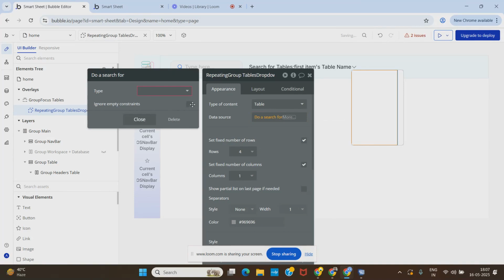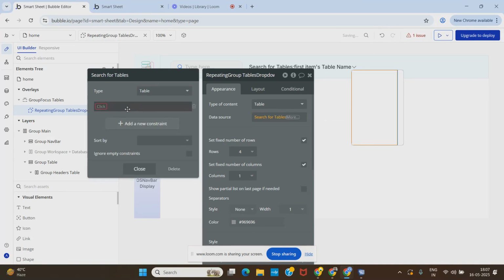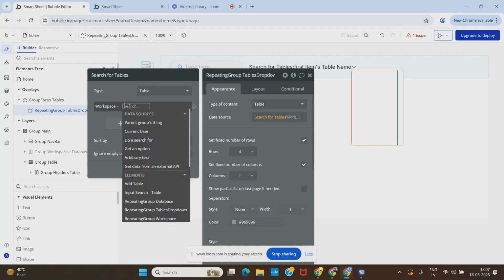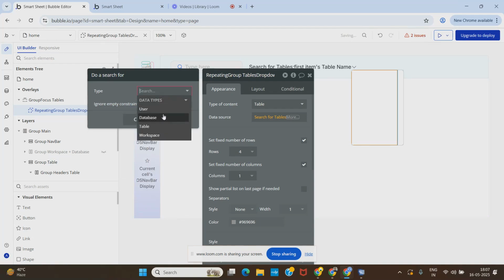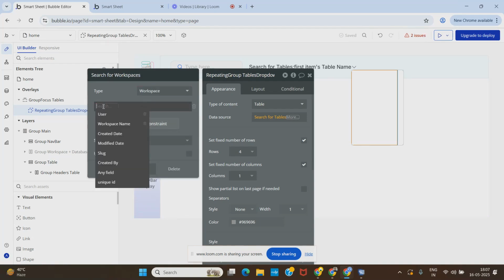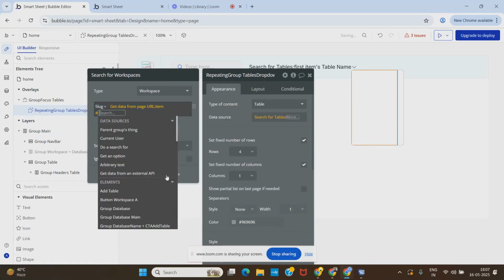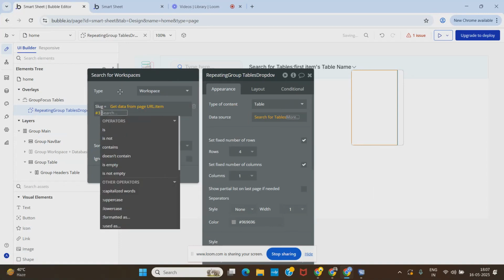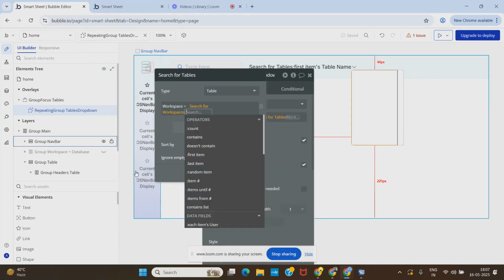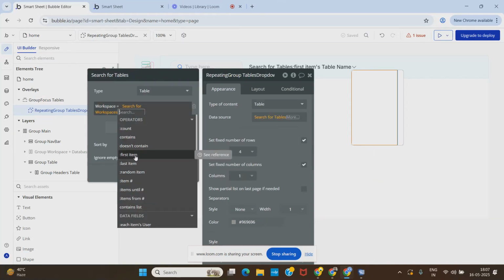We're going to do a search for table, and the workspace equals workspace. We'll do a search for workspace first, and then slug equals get data from page URL as this, and that is item number 3. That's the workspace we'll get, and that's the first item.